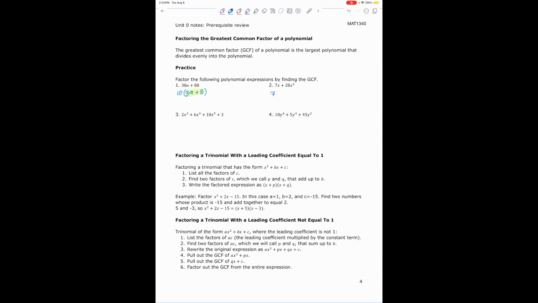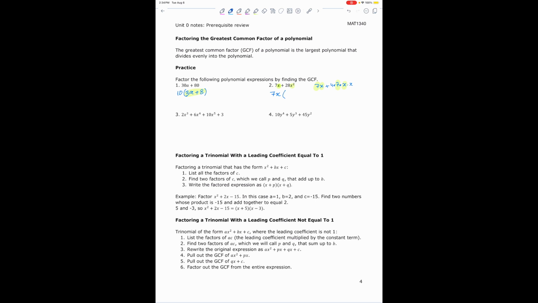And now, notice how we do have more common factors. Here we have an x, and here we have two x's. So if I rewrite this expression, this is basically 7 times x plus 4 times 7 times x times x. So far, we recognize that 7 is a common factor. Another common factor is the x. So if I take 7x out, because that is what's common between them, that is the greatest common factor.